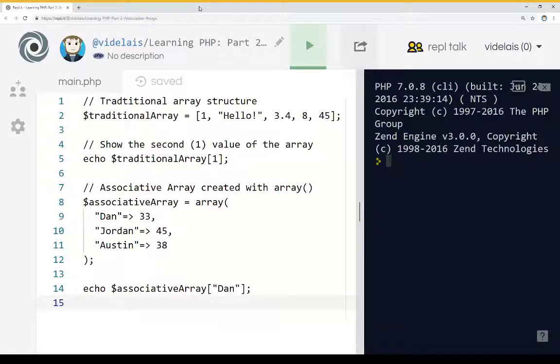In this video I'm going to talk about arrays. In programming terminology, an array is a collection of data. It's a way of organizing data and accessing it through its ordered location, sometimes called its index. This will make a little more sense when we look at some examples here.